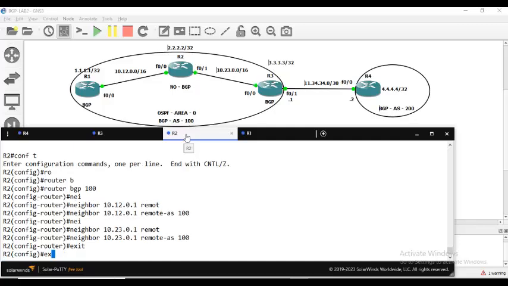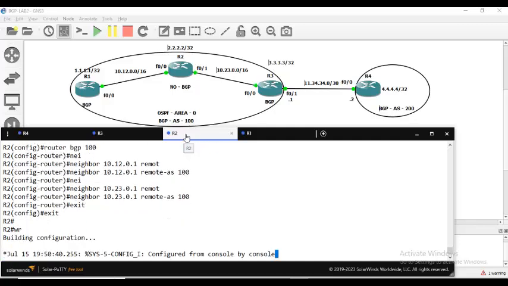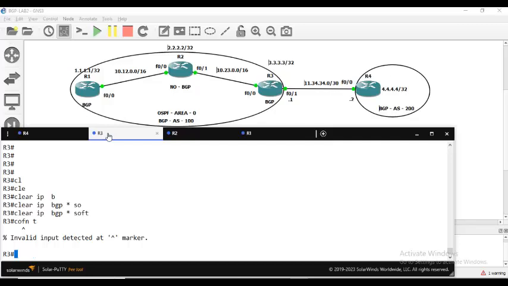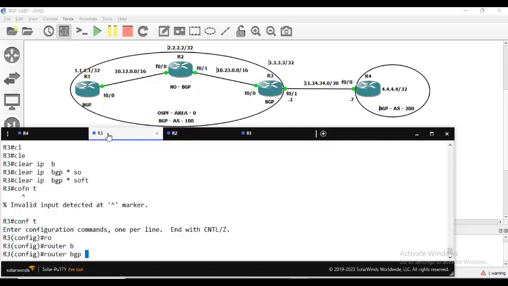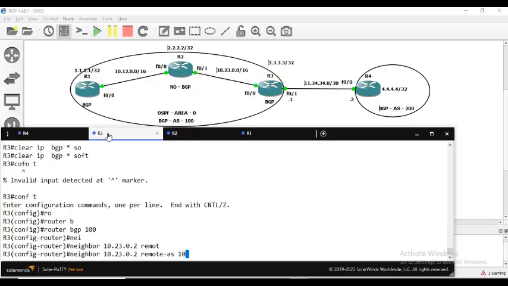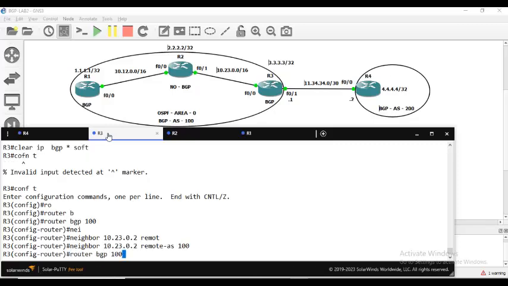Router BGP 100. Neighbor is 10.23.0.2. Remote AS is 100. Also to this you should say next-hop-self. Don't worry about the next-hop stuff. I know we will be learning that more clearly in coming chapters.